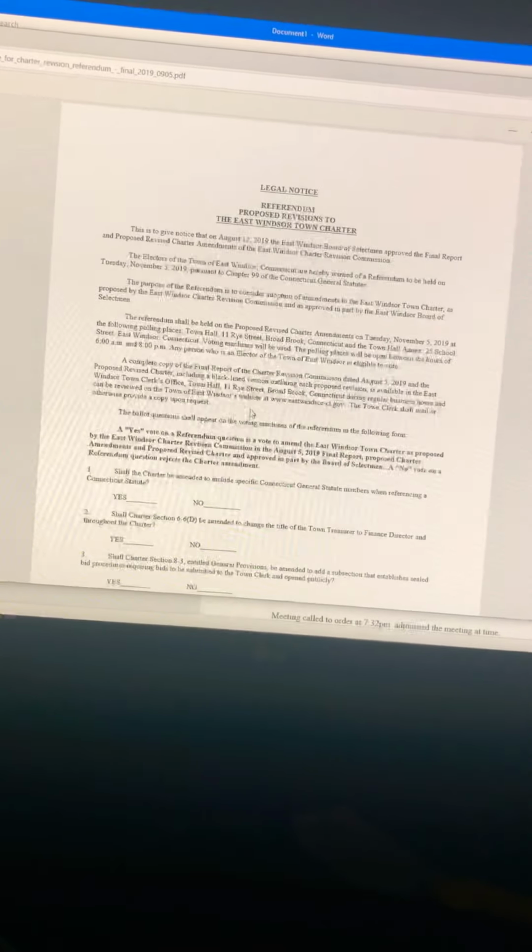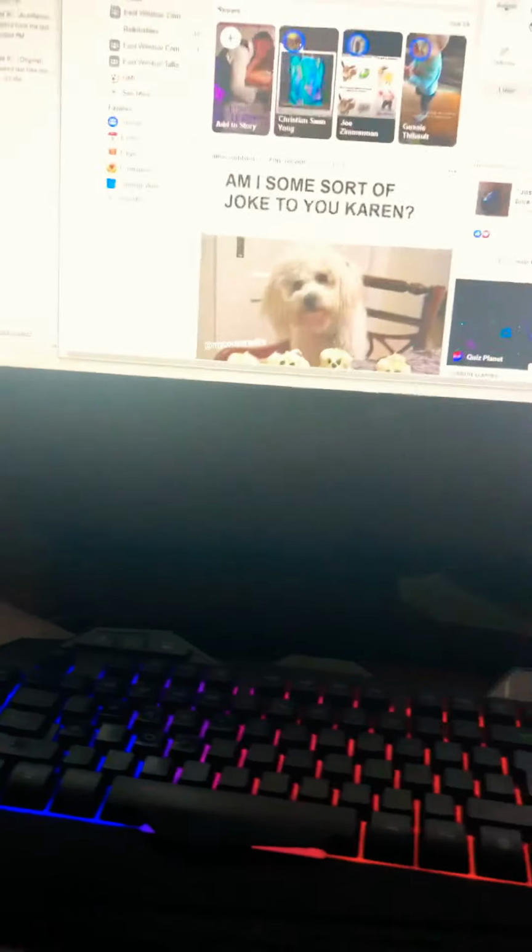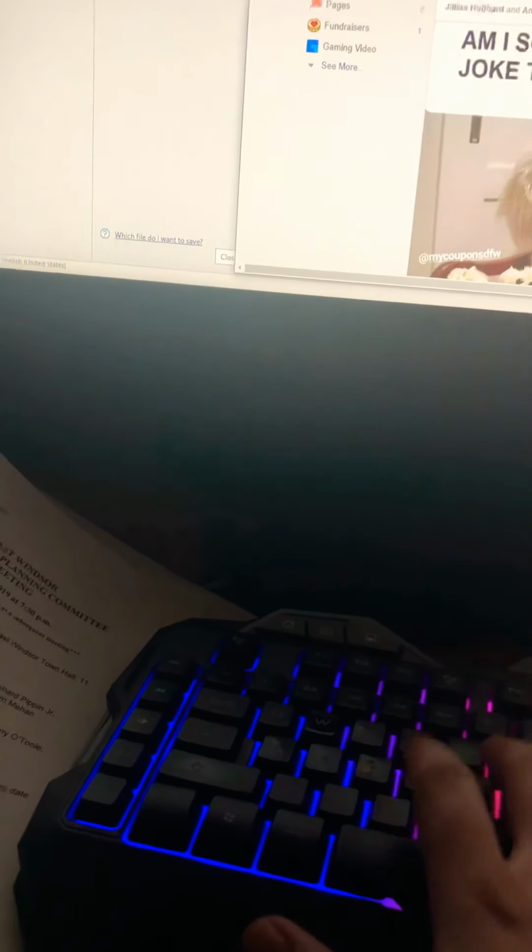Unfortunately, what has been released so far to the town doesn't really give a lot of detail on impact. There are some questions about whether or not we're going to be mailed something, but we still have to wait and see as far as that goes. Hang on. I just exited out.